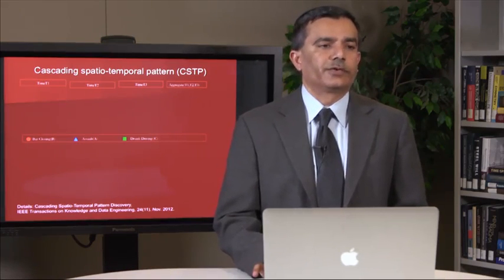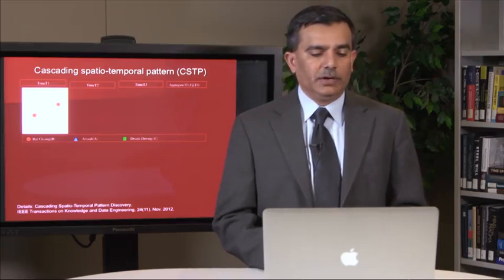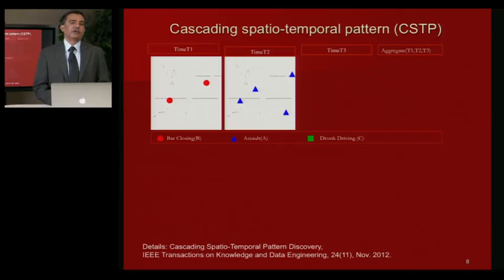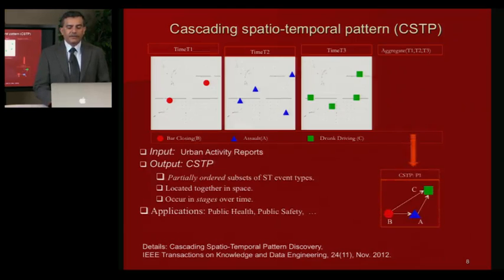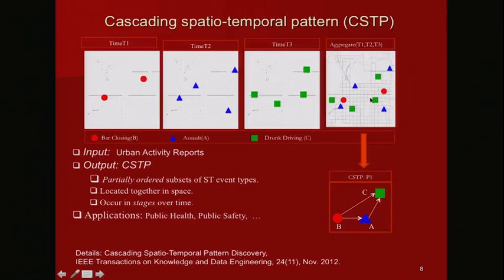This collocation work has been extended to space and time. Imagine we have a set of crime reports, each with a known location and time. For example, looking at bar closing events around midnight in urban areas: bars close at time t=1, shortly afterwards minor crimes occur in the neighborhood, and then drunk driving arrests happen a bit further down. When we see datasets like that, we can define a pattern called a cascade. This indicates that in dense downtown areas, bar closing events are often followed by assaults shortly afterwards in the immediate neighborhood, or drunk driving arrests a bit further down. This cascade pattern may be a better summarization than simply looking at the map.